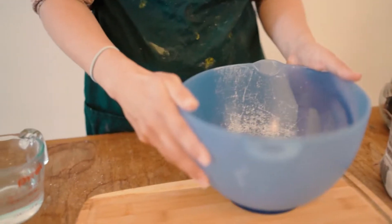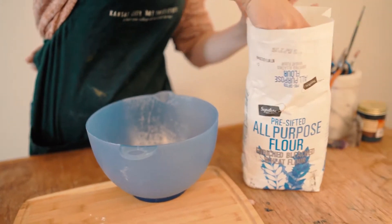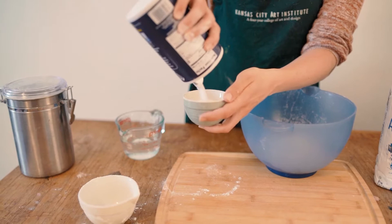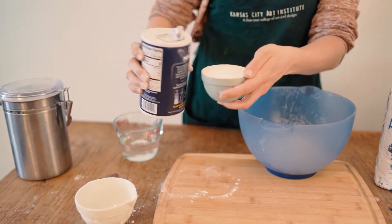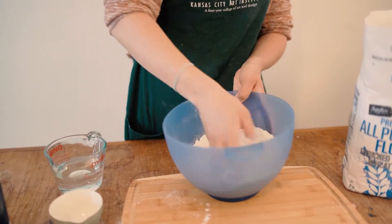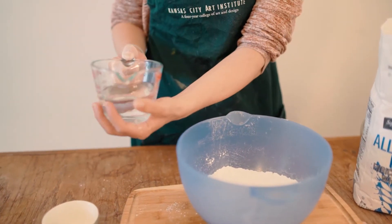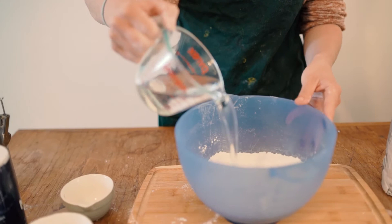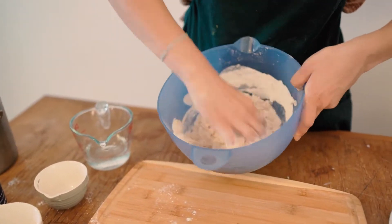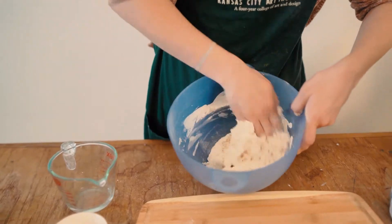To start making my recipe, I'm going to have a bowl ready, and I'm going to measure out two cups of flour — one cup, two cups. Next, I'm going to add salt; I will need half of a cup. It's very salty. I'm going to mix these dry ingredients up with my hand. Next, I'm going to add warm water — you want it to be fairly warm, and you're going to add it a little bit at a time. Then you're going to use your hands and mix up that flour, salt, and water together. Your hands are going to get a little dirty, and that's okay.